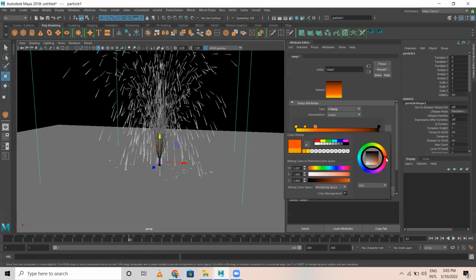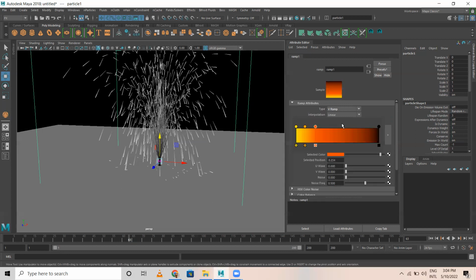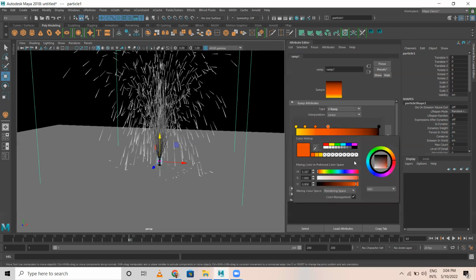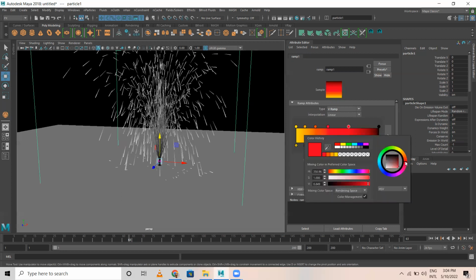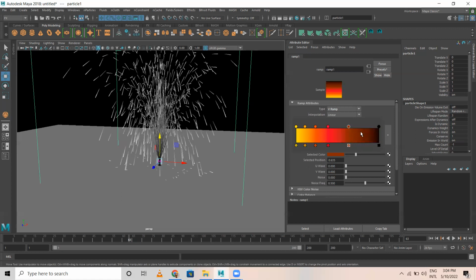I want red color here. Orange, then red, then after that it should die, right? So it is something like this.